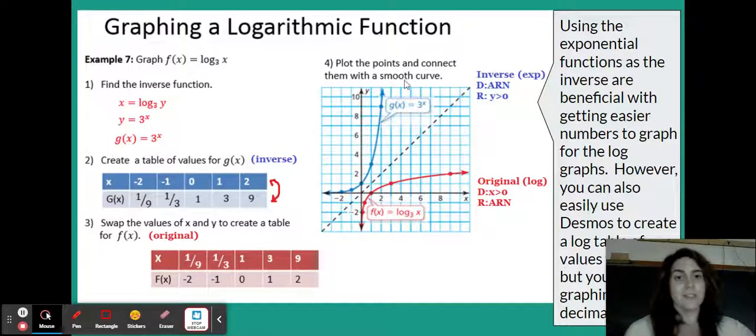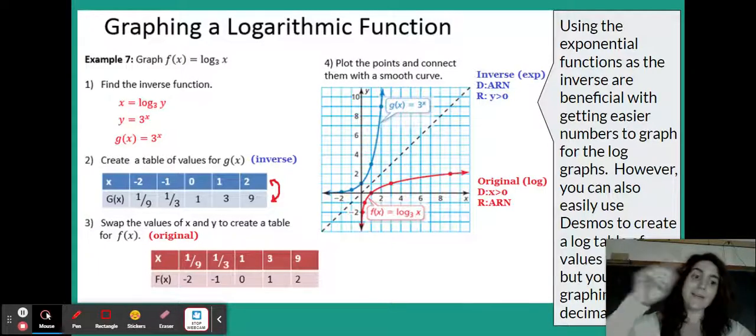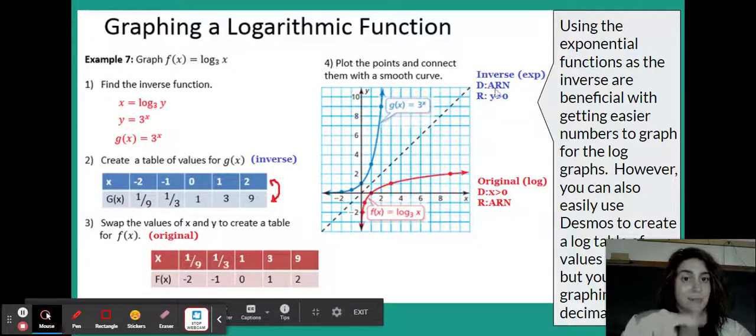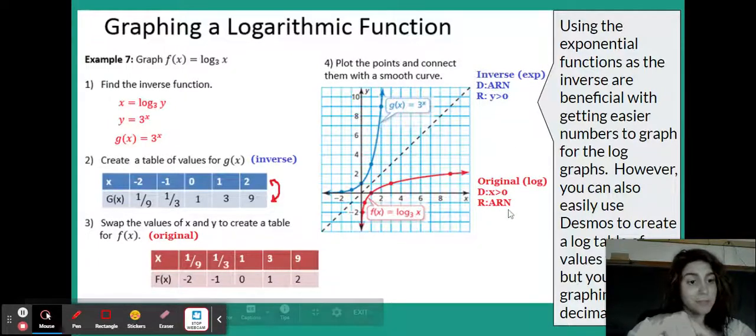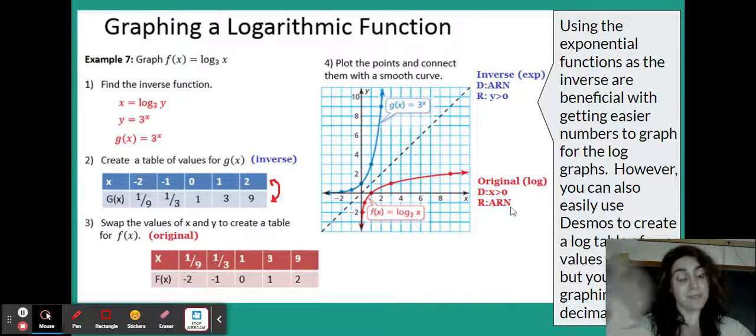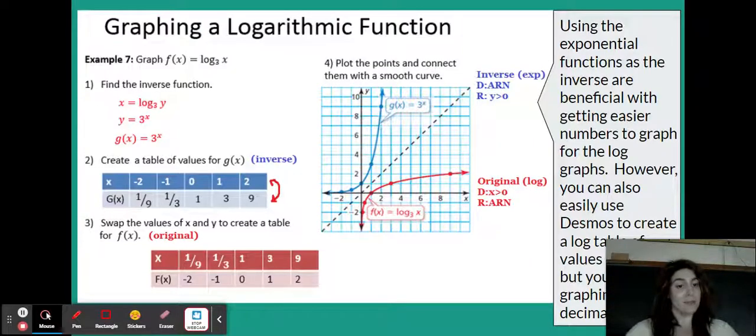Be aware of that. So if the domain in an exponential function is all real numbers, and if I change positions, now the range is all real numbers because domain was x. And if I flip it, now I've got to go to y. So you can notice I went from all real numbers in the domain to all real numbers in the range. And my range from the exponential functions, which we've practiced before earlier in the chapter, is y is greater than 0. And when I flip it, now it's x is greater than 0. When you swap those letters to make your inverses, their graphing are going to swap and their domains and ranges are going to swap. Okay.